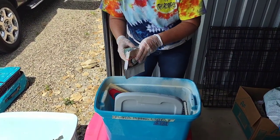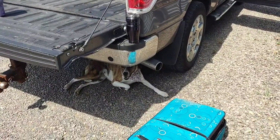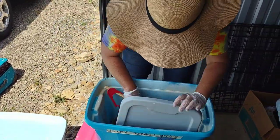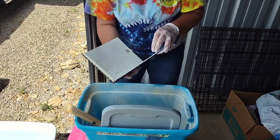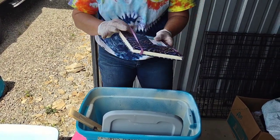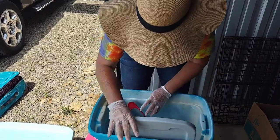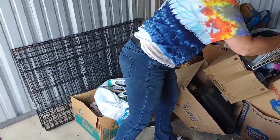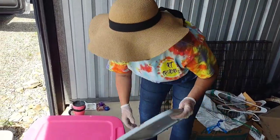Oh look, AJ is underneath the car, chilling and hanging out with us. This says miscellaneous — a hairnet. I don't see anything else in here of interest. Here's a notebook journal — absolutely nothing written in it. It smells like pee. None of this stuff is even going to be able to be saved — that's sad. At least the clothes were okay because they were in a tote. Some sort of metal rack, maybe we have something it goes to.